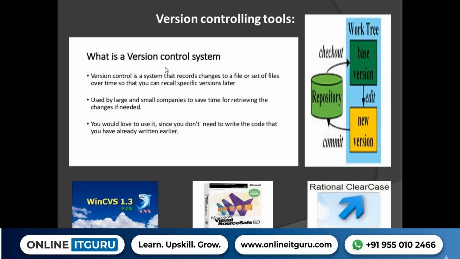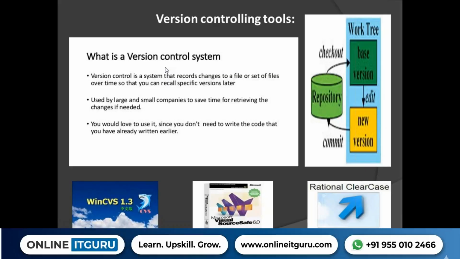Before going to the ATM 1.1 version, we are going to save the previous versions. While changing the version, we are going to note the timestamp, the person who is making the changes, and what kind of changes are made. So saving the previous versions is nothing but a version control system.